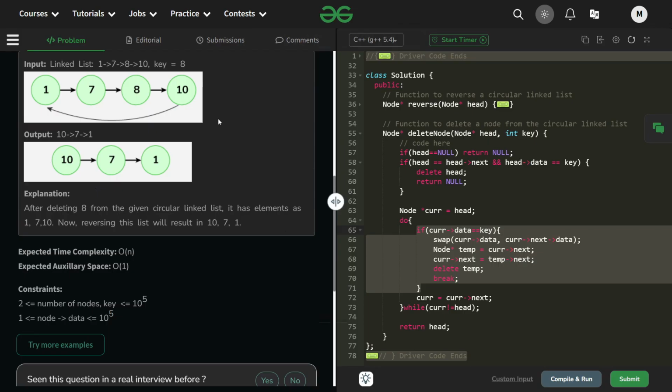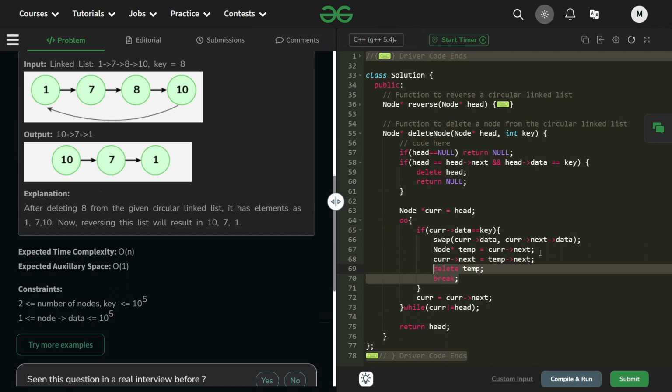But for searching, we are going to do a constant time deletion given a node. So what you do, let's say the idea is this. Before that, when you find an element or the data that you have to delete, you delete that node and you break out of that loop, and in the end you return the head. So this is the basic general idea.